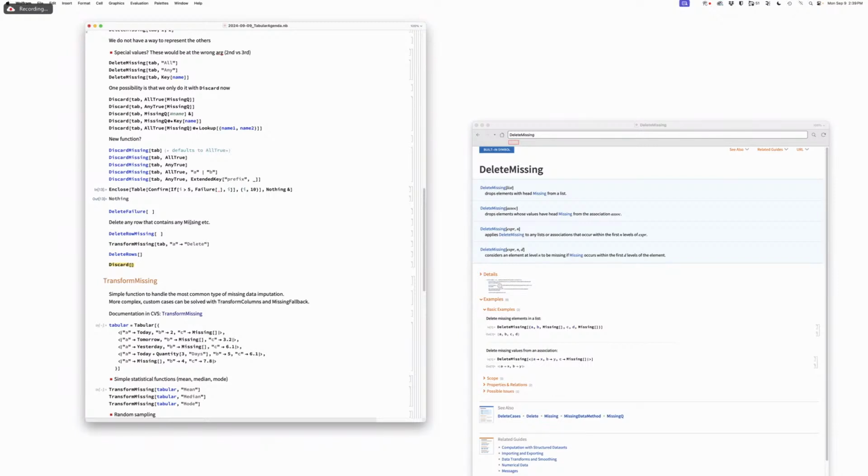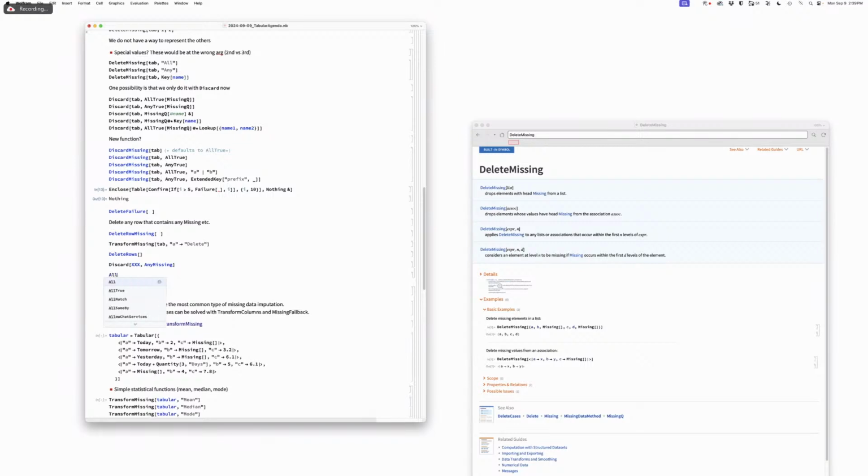So we could say any missing tabular, all missing. See, if we did that, if we had functions any missing and all missing, with a Q at the end, is this returning true or false? Well, it's like all true and any true. Okay. I don't quite know how that would work.